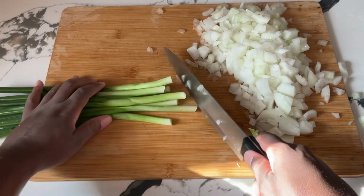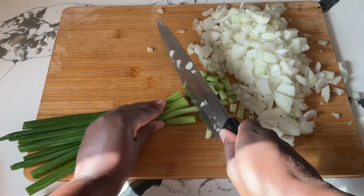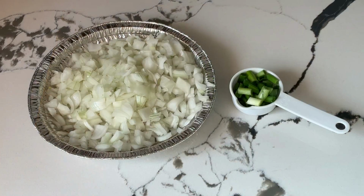Now we're going to chop up the green onions. We need the white and the green parts. Alrighty, I am through dicing my Vidalia onions and green onions. For the green onions, we need 1/4 of a cup, and the rest we're going to use for garnish later. Now we're going to set these aside while we work on the cheeses.